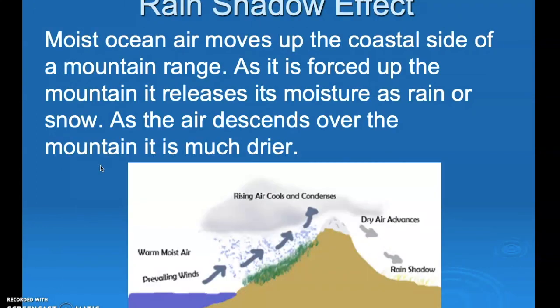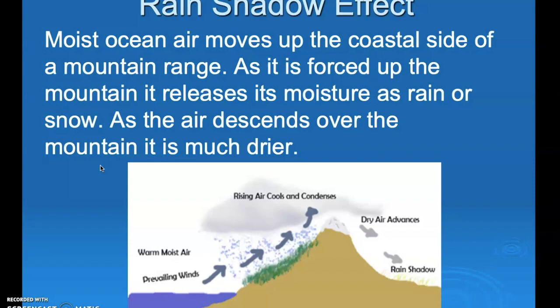Okay, the next factor is the rain shadow effect. So what happens is areas that are coastal, and let's focus on the Indian area. So think of India and the Himalayas. That's what we're going to focus on. So what happens is you have moist ocean air moving off of the Indian Ocean, which is a warmer ocean. So that moist air that's very warm moves off of the ocean and travels over India. And it keeps India very hot. And even the area around India, like Bangladesh, it keeps it very tropical.